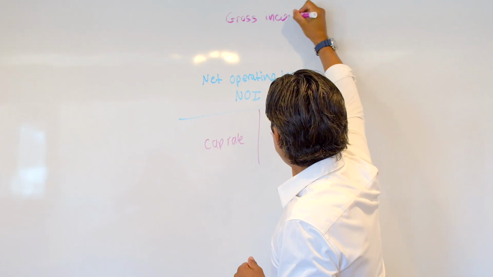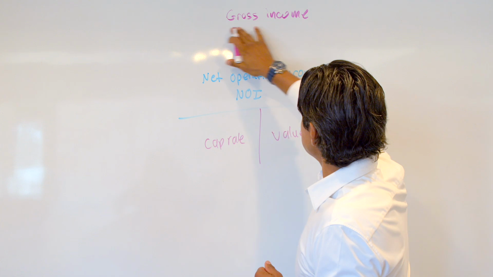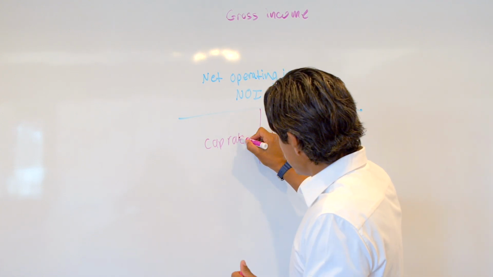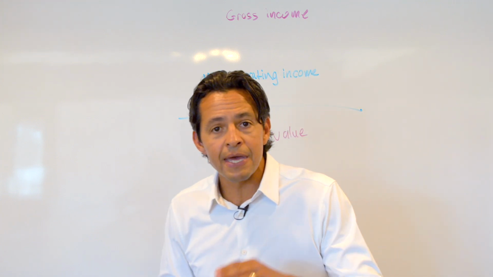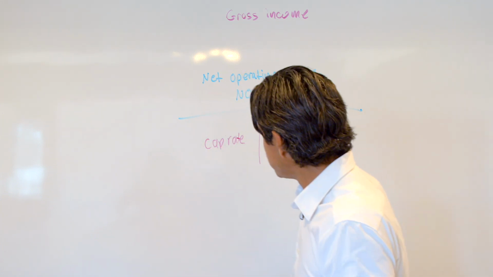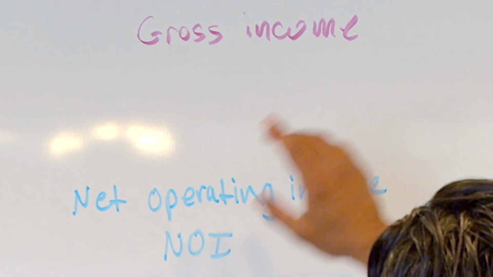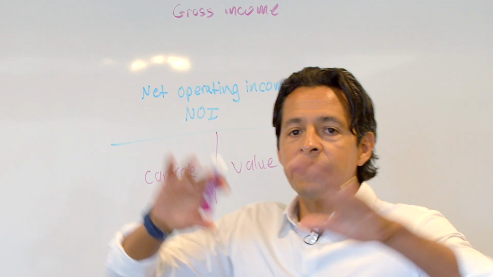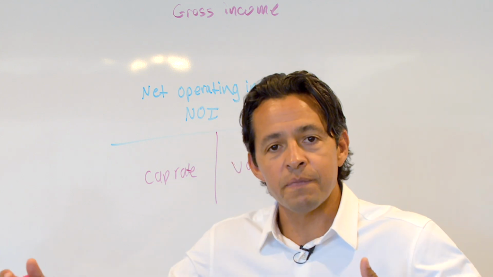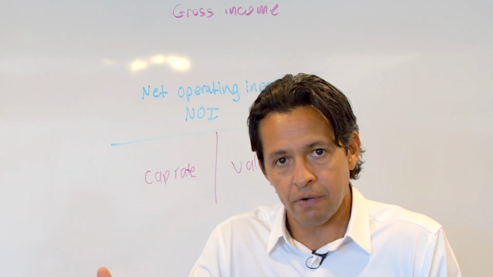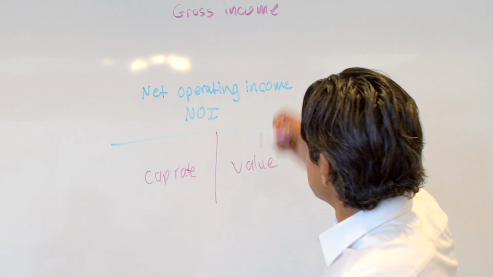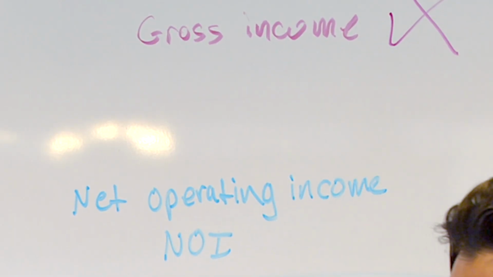Here is where I see a lot of people make a mistake, is that they take the gross income, they divide it by cap rate, and again, cap rate is the rate of return that you expect to get on a 12-month period, okay? And I'm gonna explain that a little more too. The mistake that I see is people take the gross income, all the income that this property makes, again, not in 1 month, in 12 months, because it's a 12-month snapshot, okay? Gross income divided by cap rate gives you valuation. So that's not the way to do it, okay?